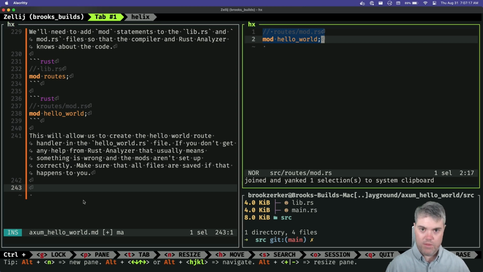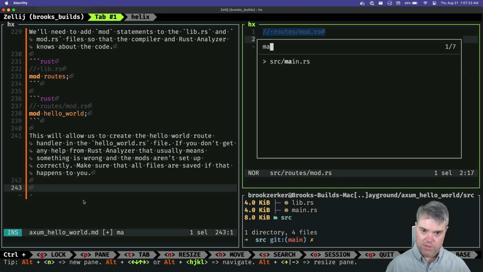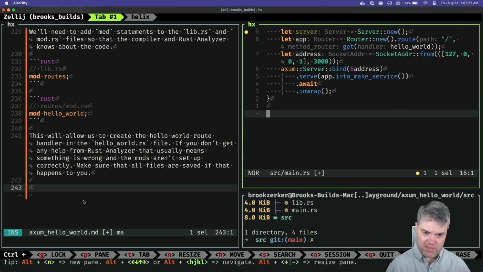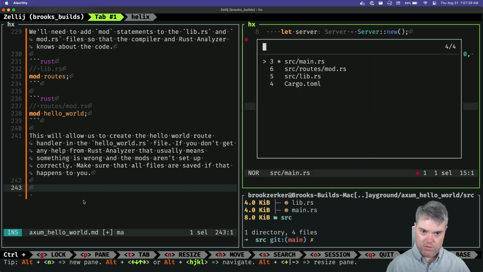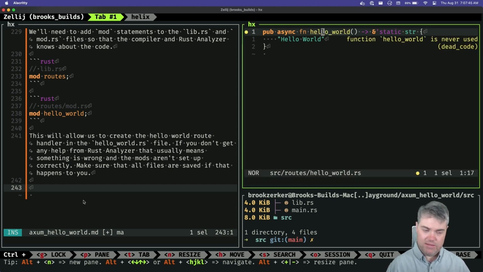Okay, so now we can pull out that other file. So we can go to main. I want to pull this out. I'm going to delete you. Go to hello world, paste you in, and then you need to be public. So this is gonna be a pub async function like that. And that's it.